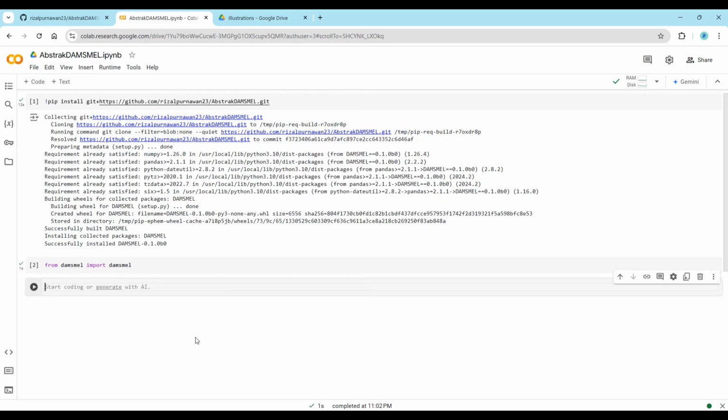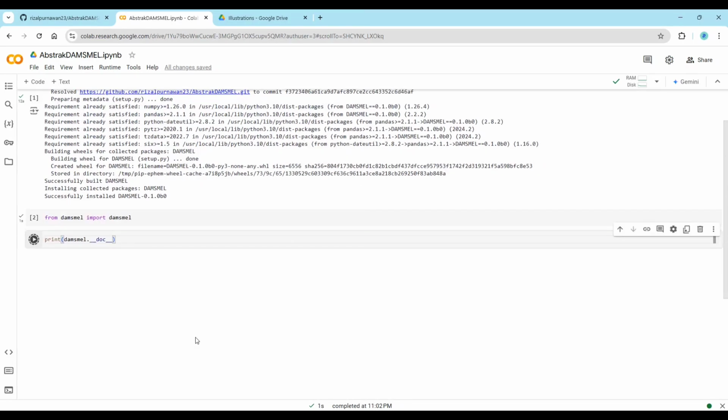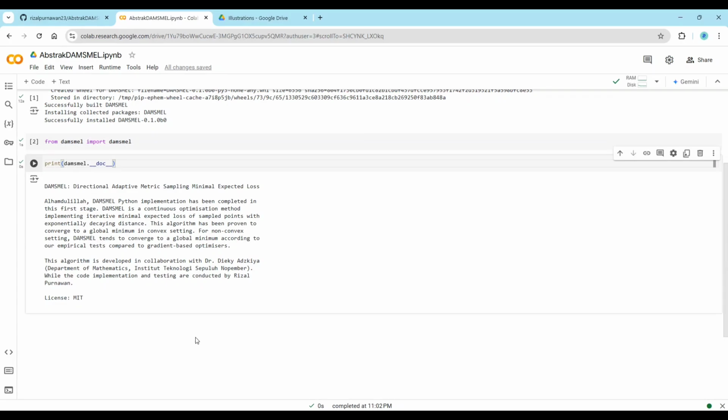So now let's test whether it works. We will print the top string of this module. Okay, we print it. Yep, it's printed. It says, Alhamdulillah, DAMSMEL Python implementation has been completed.